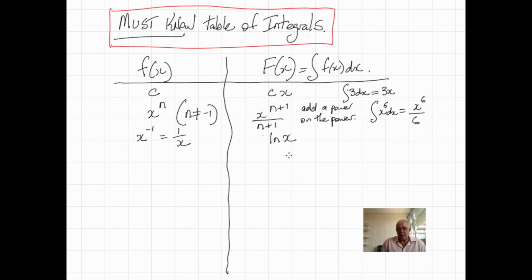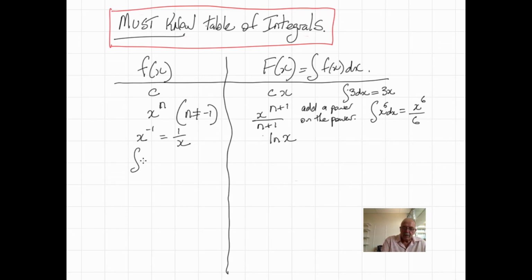Now that one's a little bit out of the blue, because if you're thinking of that rule, when you add 1 to that, you get x to the power of 0, which is certainly not true. So it'll be ln x, and that's just a straightforward one. So don't forget x to -1 is another way to write 1 on x. This n value can be any other negative value other than -1. So this can be x to the power of -5 and you still add a power on the power. The only time you do it differently is if n is equal to -1.